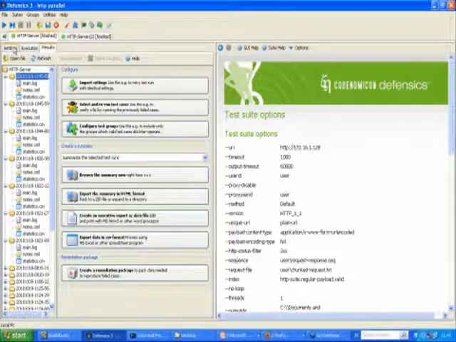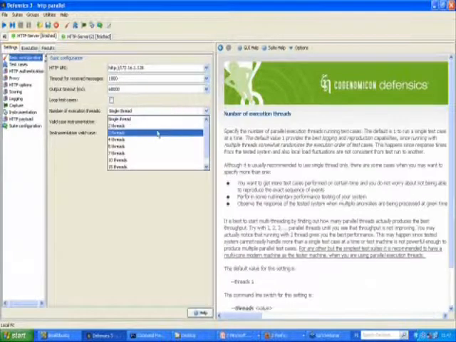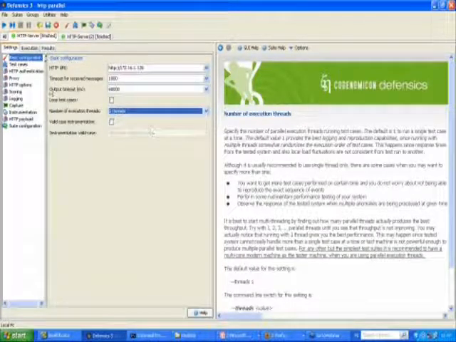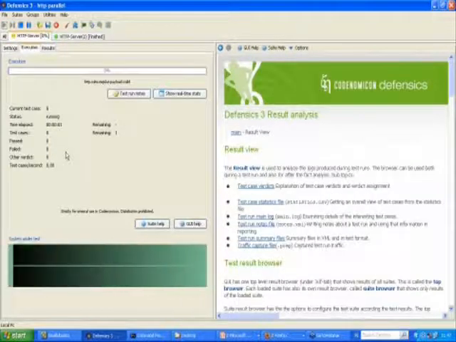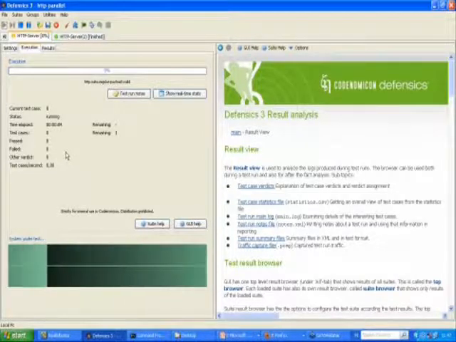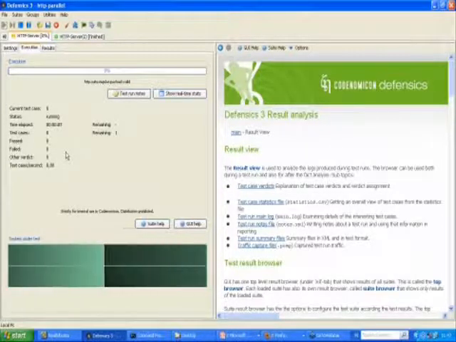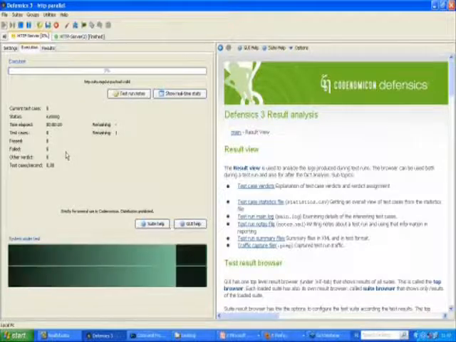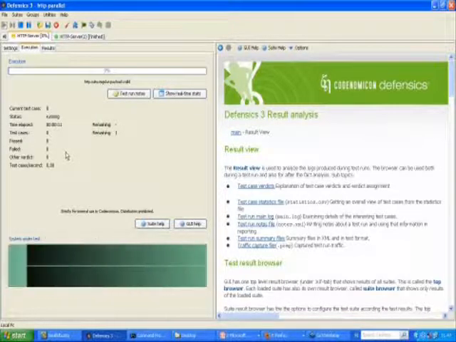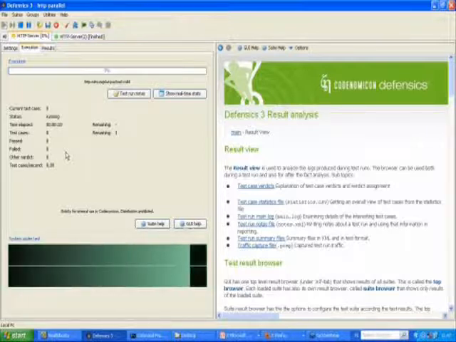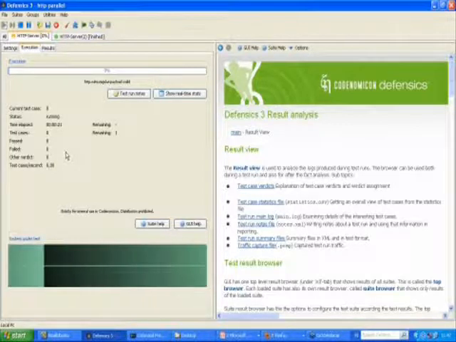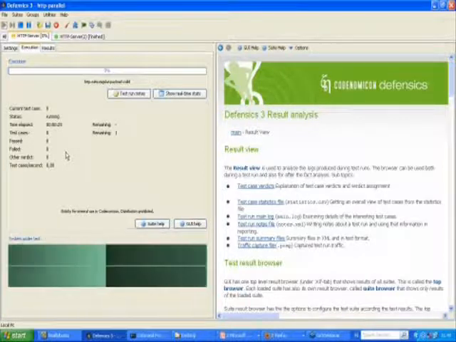So instead of running a tool in single-threaded mode, we can try dual threads, and this should increase the efficiency slightly, but it's hard to predict how much in a setup like this where the CPU is actually totally consumed almost with one test generator even. So it should give about like 50% increase. Last time it took 50 seconds, so this should execute a little bit faster. But let's see how much faster.